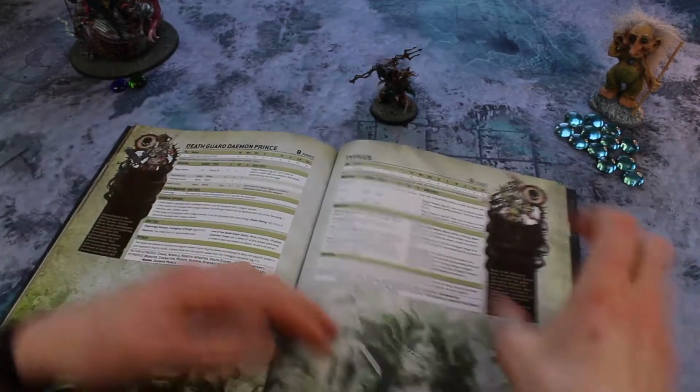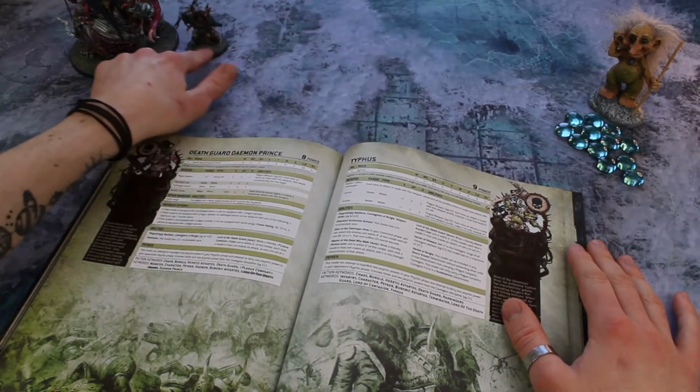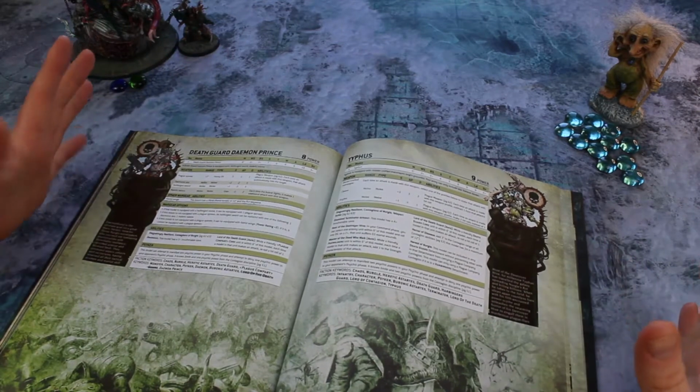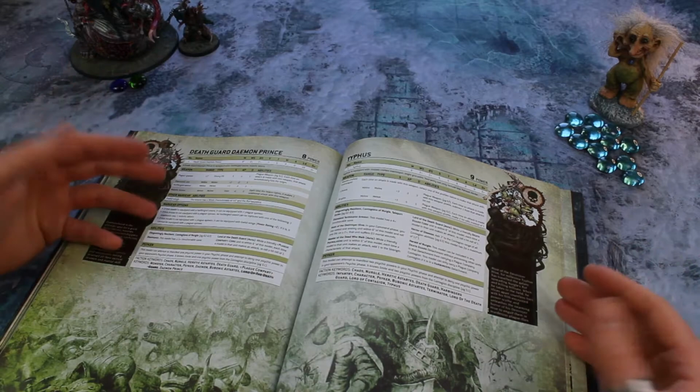Well, there we go, those are the 2 HQ choices, first and second in command, Gargorot and Titus, the dynamic duo that they are. And so that's all the HQ choices we have in the army actually. So next we'll take a look at some troops.